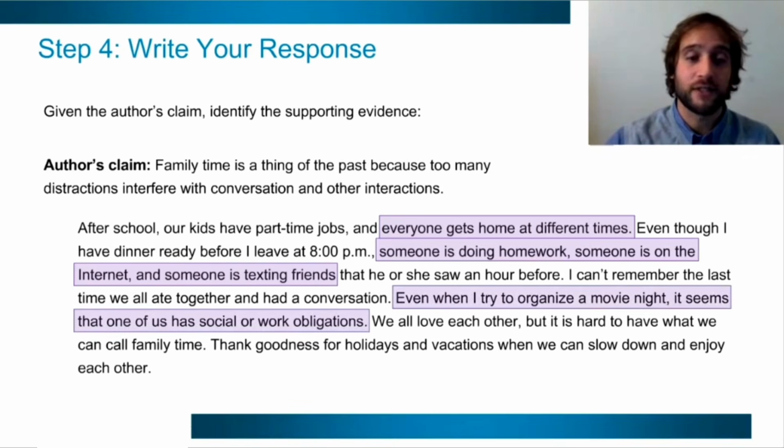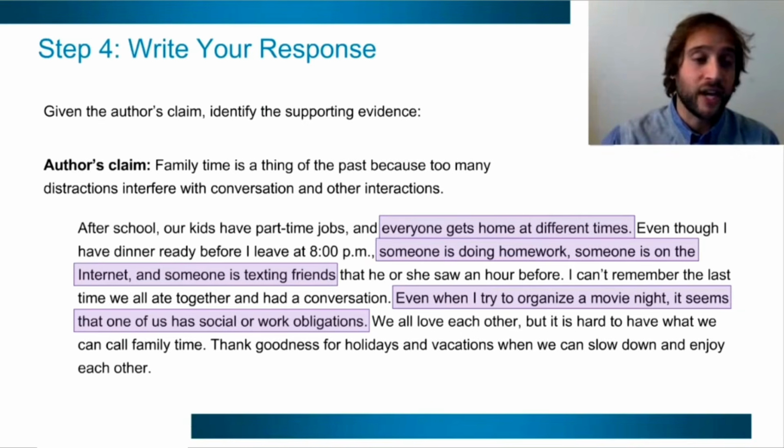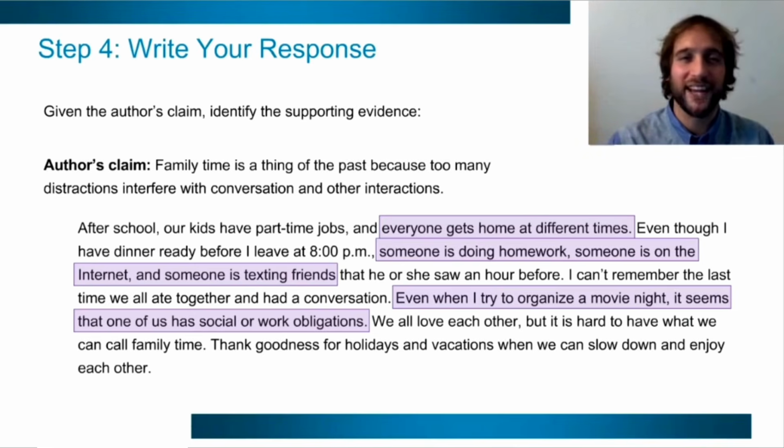If we kept reading, hopefully we saw that not only do people do different things at the home, but when they're not home, they're in clubs or societies, or they've got work things that they have to do, so that prevents them from hanging out as well, even when they try specifically to do something fun as a family. Okay, so we get a lot of good evidence here. This is all very pertinent, very relevant to that claim, right? I mean, it's a little bit different from a standard passage in that we don't really have to worry about the source material, right? We don't have to question that. But hopefully we spotted that all of this stuff supports the author's claim.